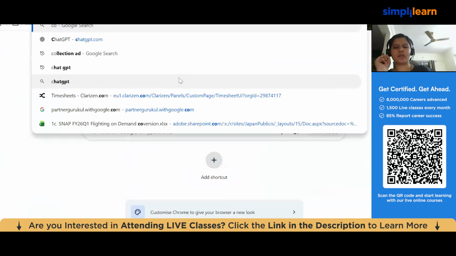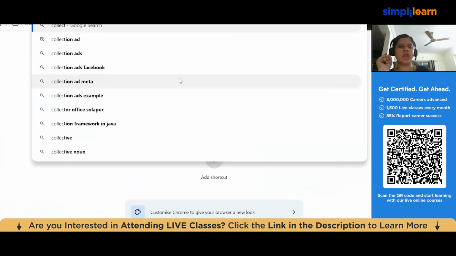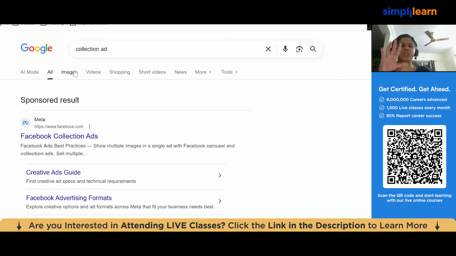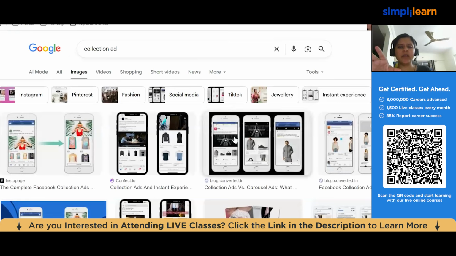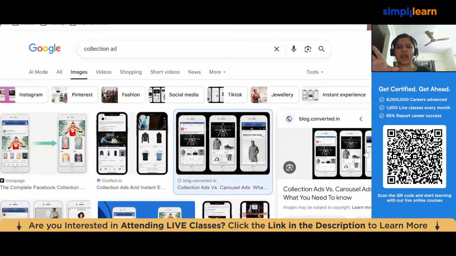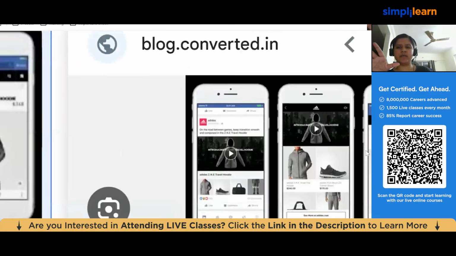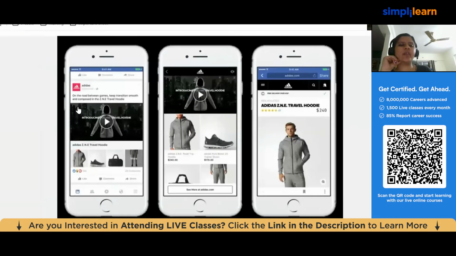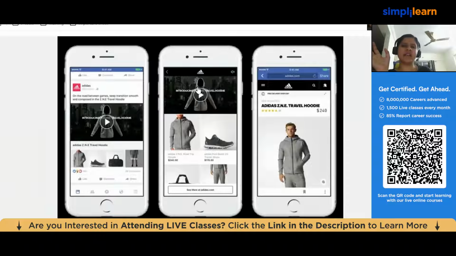There's also one more ad that we usually create. I'm not sure if you have seen this ad or not, and ideally this ad works wonders for e-commerce brands. This ad is called a collection ad. Let me zoom in a little bit. With a single image, carousel or video ad, once you click on the ad, it takes you to the website or a specific destination. Whereas this collection ad looks like this: there will be a main big banner, and below it you'll see some products.